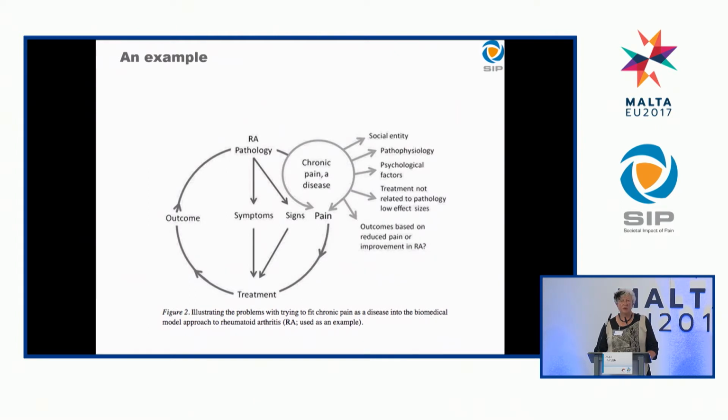And Ernest Choi, who worked on this group, who's a rheumatology professor in the UK, came out with this figure to suggest it's very hard to cram chronic pain into a model such as this, because there are all these other factors that are involved in the chronic pain process. And so if you say that rheumatoid arthritis is the pathology, you have signs and symptoms. If you treat all those signs and symptoms, rheumatoid arthritis is going to get better and the pain will disappear. And we know that that's not necessarily the case, because of all these other factors that actually support pain as an experience in these patients.